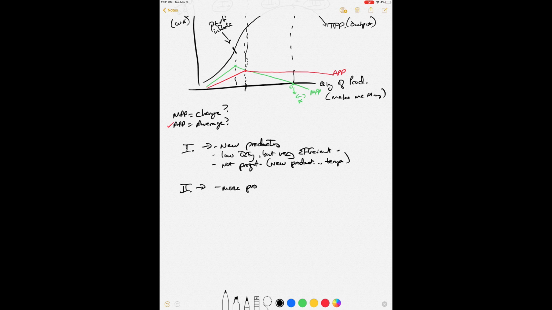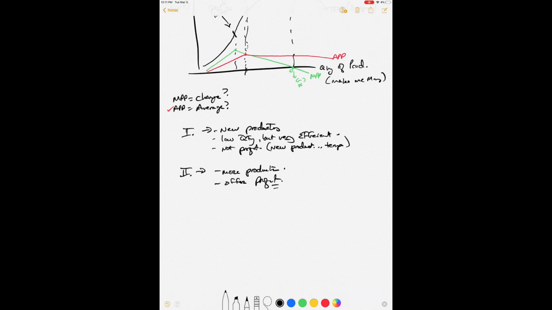Now, stage two is where we get into another set of areas. Our averages are starting to flatten out. We're producing at a level. We got more production. This typically is where we have profit. Profit is usually found within somewhere in this stage two area.